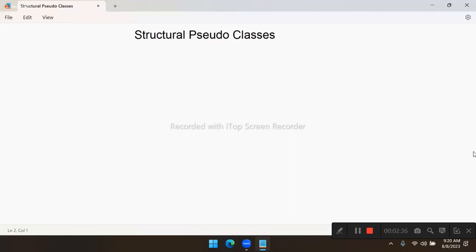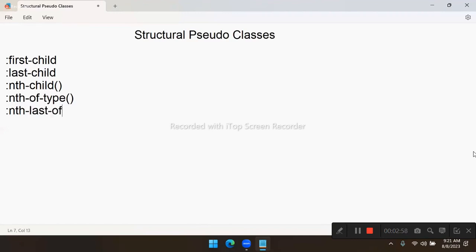Actually, structural pseudo classes we have like first child, like last child, like nth child. We have nth of type, nth last of type.